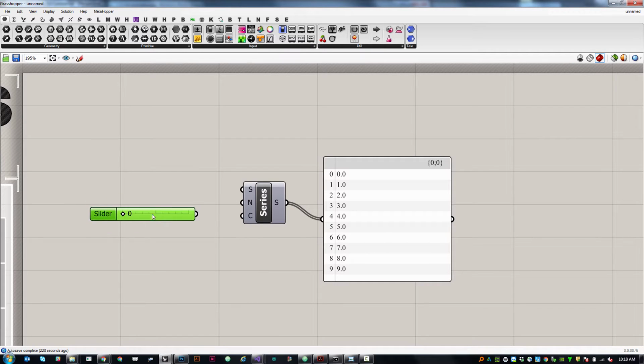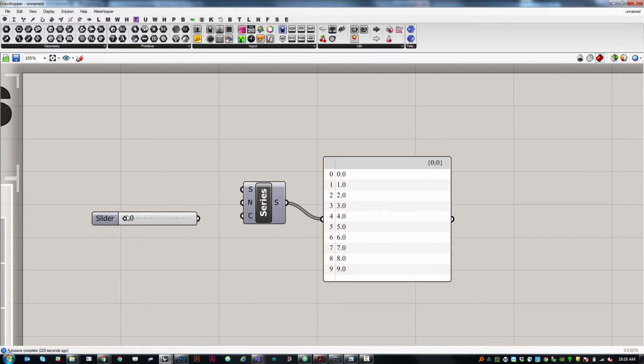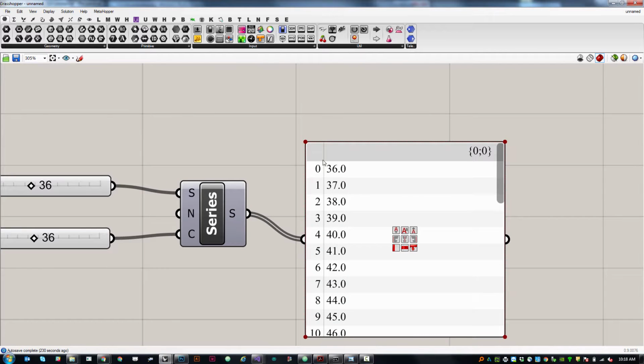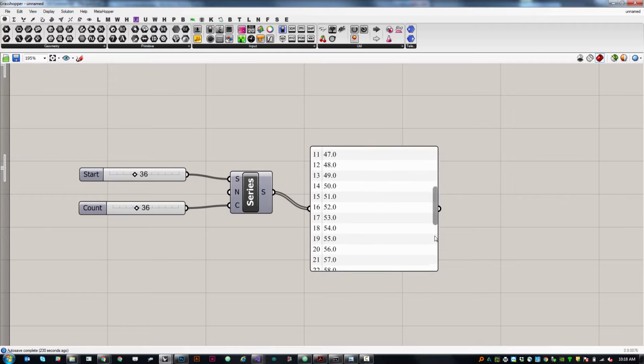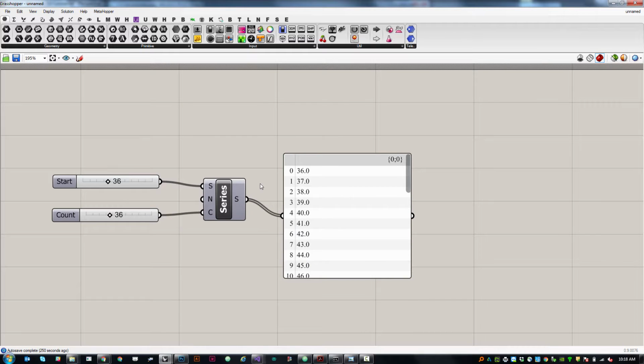And again, I'm just manipulating this slider by right-clicking it and changing the values over here. You could also double-click. I can change the number of values. I can change, and I'm just copying and pasting there. I can change the start value. So even as the data changes, the indices will always count from 0 to the last item in the list. A panel is a really useful way for us to look at this data because in addition to showing the value of the data, it also shows the index.